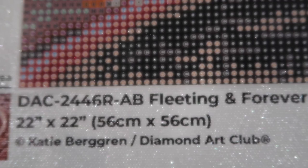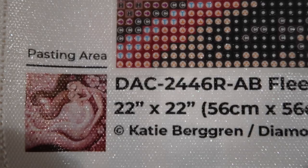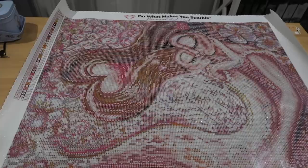Fleeting and Forever, 56 by 56. Katie Berggren, Diamond Art Club. Because they always use licensed art, and that's so important. It's very important to me to support companies that only use licensed art.